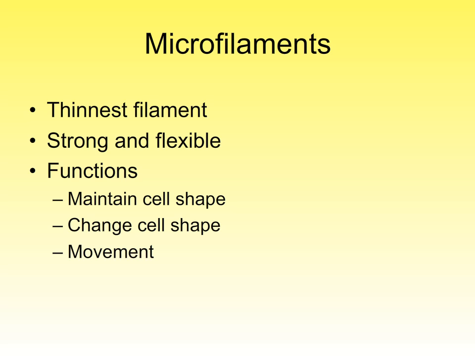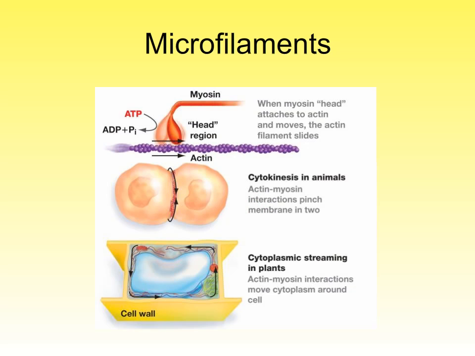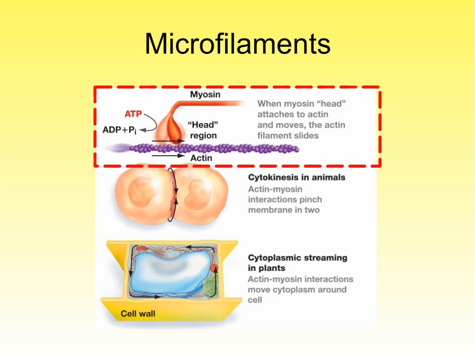They maintain cell shape by resisting pulling forces, permit cells to change shape, and move organelles in the cell. The microfilaments have been labeled with a green fluorescent dye in this cell. The net-like arrangement helps strengthen the cell and define its shape. Microfilaments can be found interacting with another protein called myosin to allow for different types of movements. Both are found in some cells, like muscle cells, and allow the cell to contract or shorten.